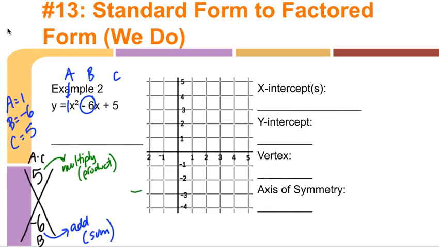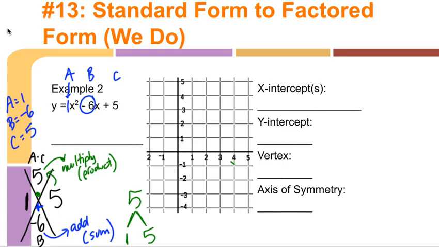So I'm going to try and figure out what numbers multiply to 5. I only know two numbers that will multiply to 5 that are whole numbers. So that's 1 and 5. All right. So now let me check something. 1 times 5, does that give me positive 5? That checks out. 1 plus 5, that gives me a positive 6, so that actually doesn't work out.